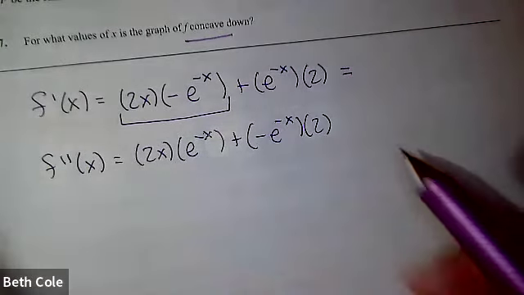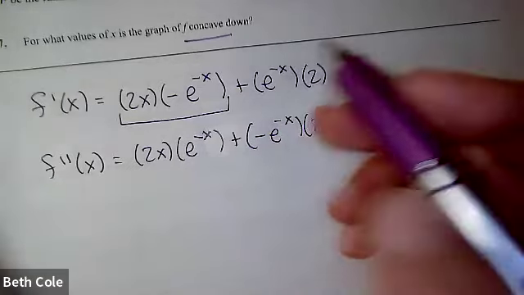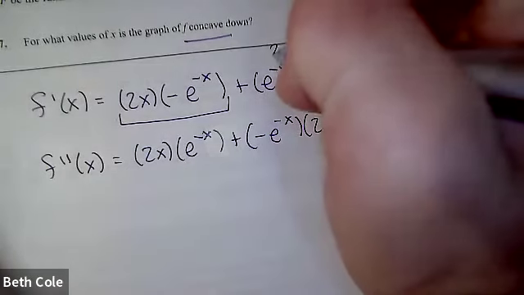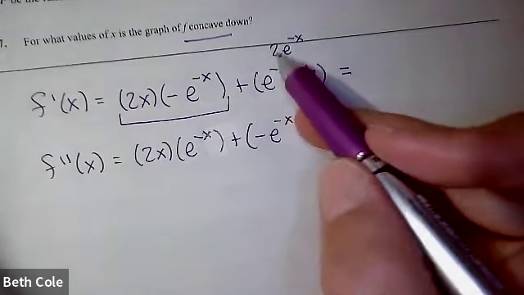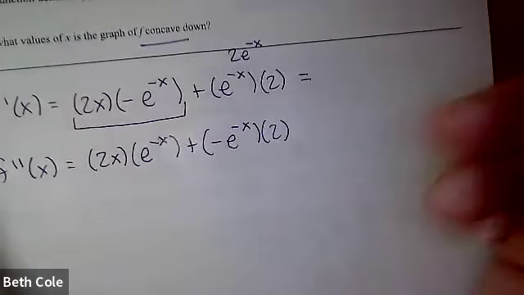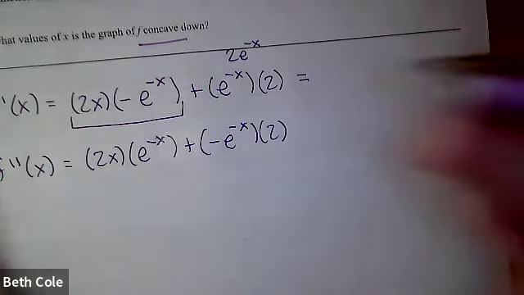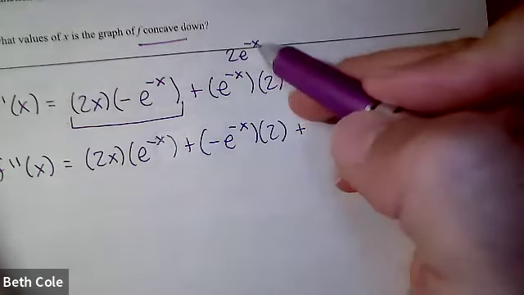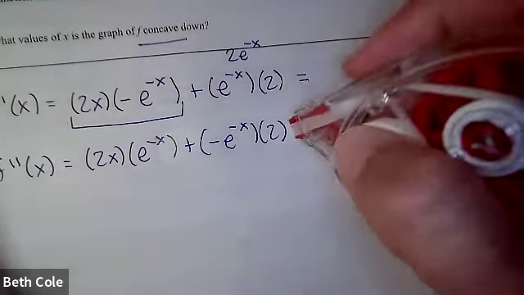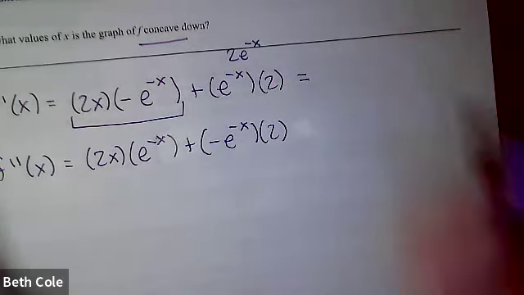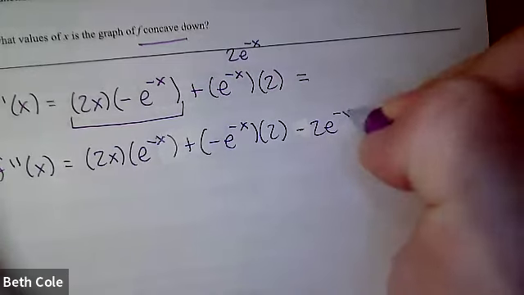So this whole thing was another product rule. And then here, if you want to think of this as just 2e to the -x, it's not a product rule. You don't have to treat 2 as its own function. It's just a coefficient. So it's going to be just itself, but you have to chain on the derivative of -x, which is going to make the thing negative. So -2e to the -x.